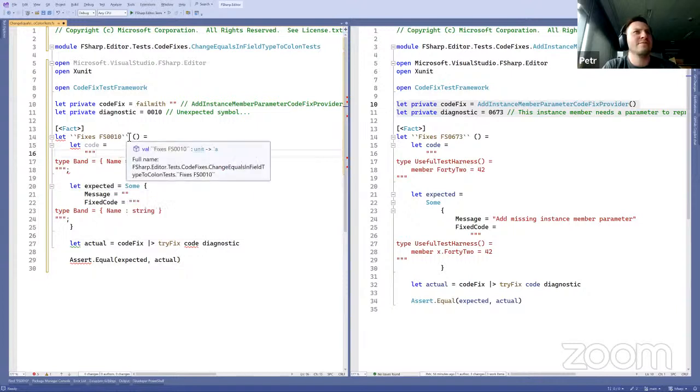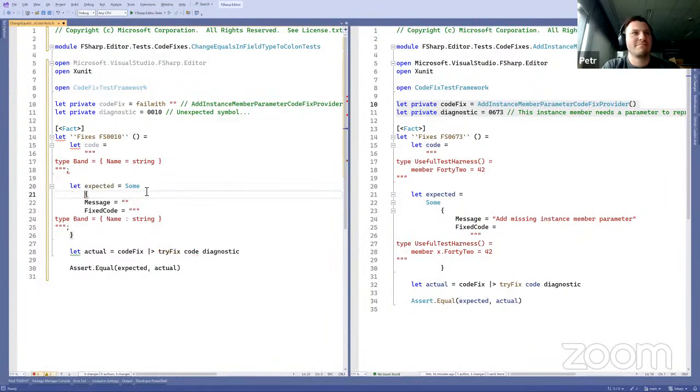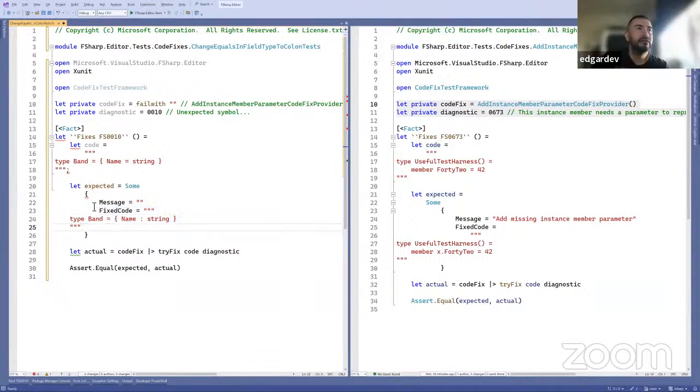I'm missing something here. Hang on. Code. By the way, semicolon.